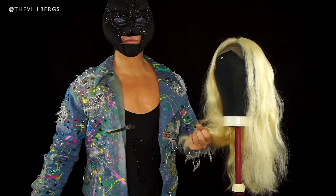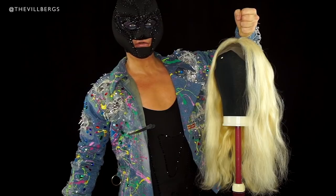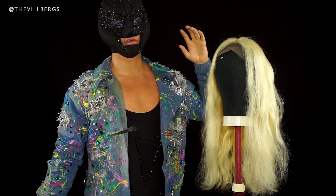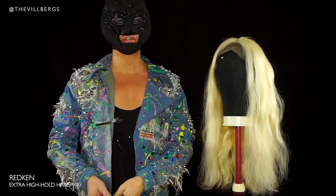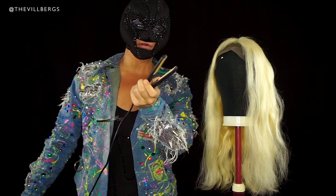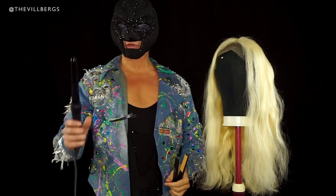I cut the ends and I blow dried her so she is ready for the following step. I'm gonna take up all of the top hair, save it for later, and then I'm gonna start teasing her and curling her. I'm not gonna use the technique I regularly use because this is a human hair wig, so I have to be a little bit more careful. The products I'm gonna use today: Extra Hold Hairspray from Redken. And when I tease her, I'm gonna use this thing that is like a flat iron but with teeth in it — this is what all the middle-aged women use when they're gonna tease their hair.